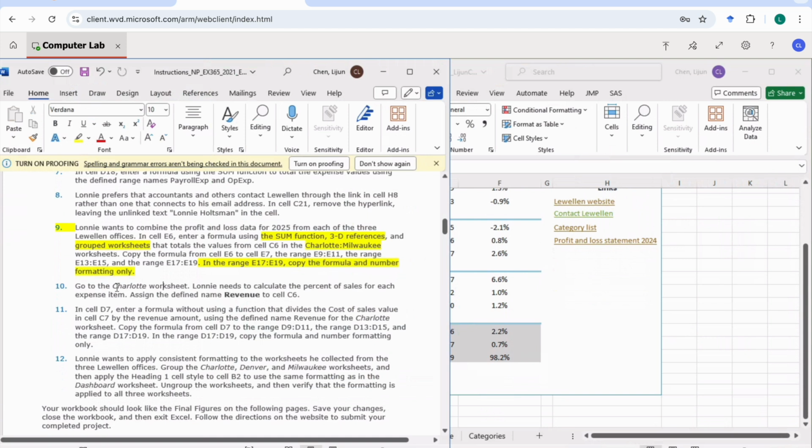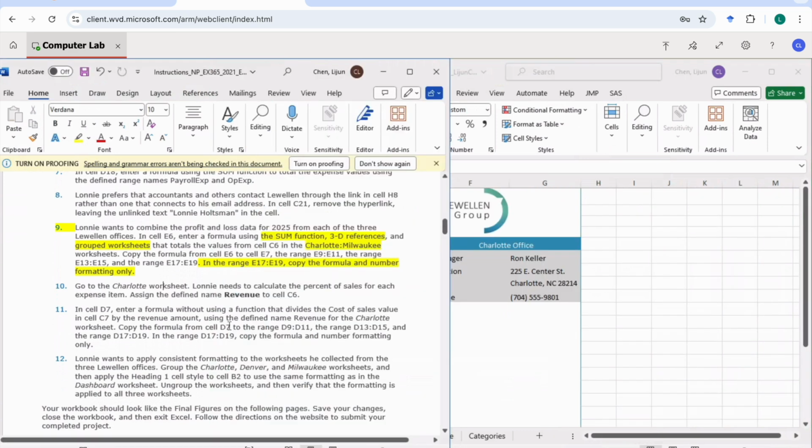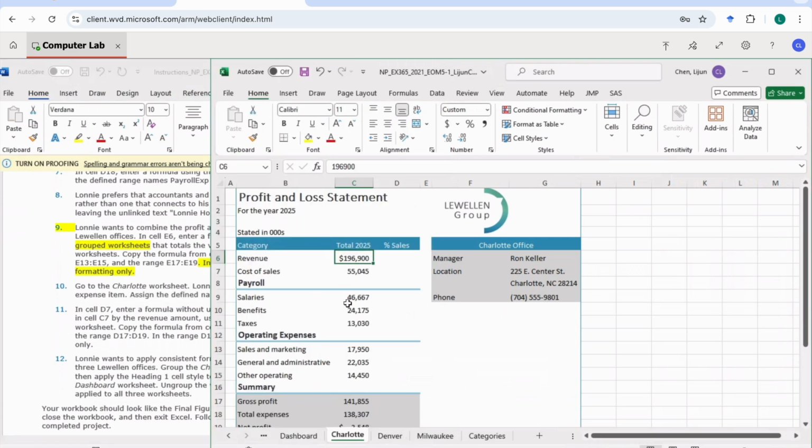So then the next one will be to go to the Charlotte sheet. This is Charlotte, okay? So we want to calculate the percentage of sales for each expense value. Assign the defined name revenue to the cell C6. So don't be bothered about the first sentence. Only the second sentence is something we need to care about. So we want to define the name revenue for C6. Where is my C6?